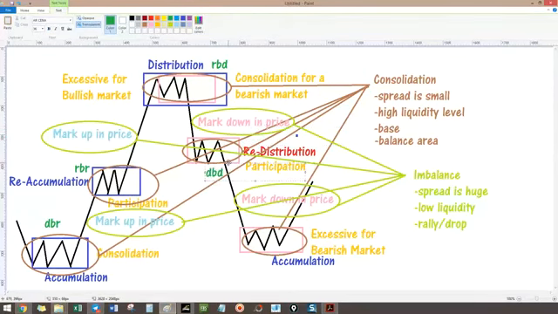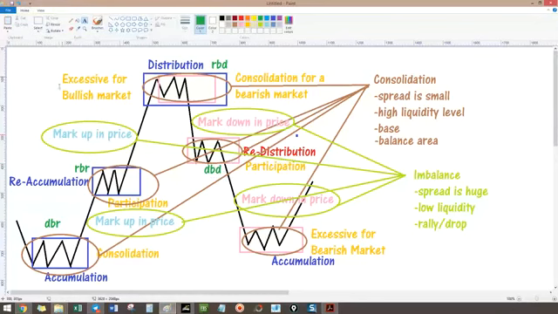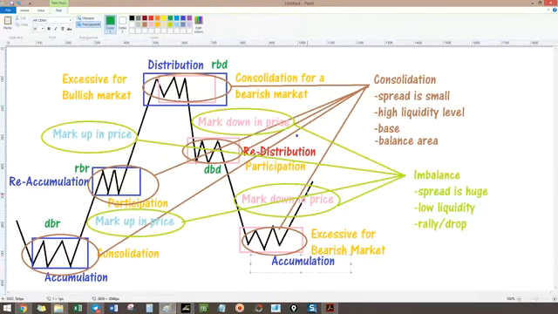Sorry for the notes, it is quite a chaos, but if you're watching the video, you will see how I draw it, so you know what I'm trying to explain. It's a drop base rally over here. Okay, so the simplified market structure will be something like this: drop base rally, rally base rally, rally base drop, drop base rally, and drop base drop. Okay, so this is the market profile that you want to know.